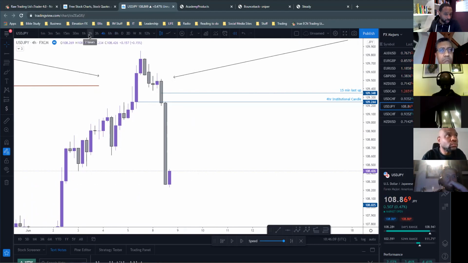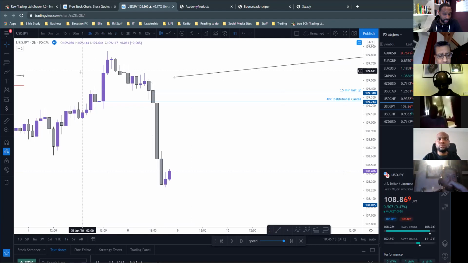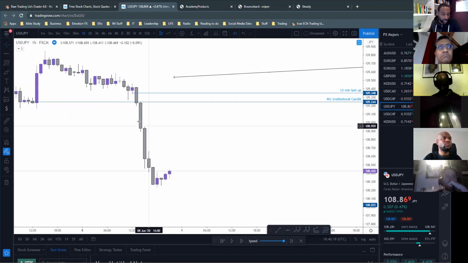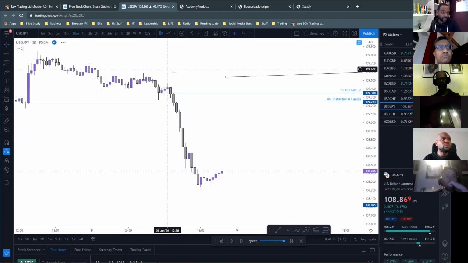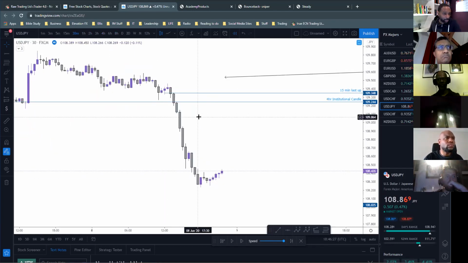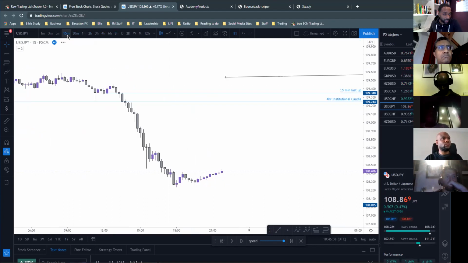And then just kind of drill down. You can already see where we're going because I've got it marked up on the chart. You come here, drill down, and then we start to look for that last push up before the start of this drop. I'll show you the kind of trade you can get. The last push up before the start of this drop. Here it is. There's the one.